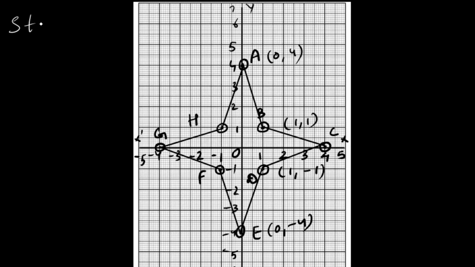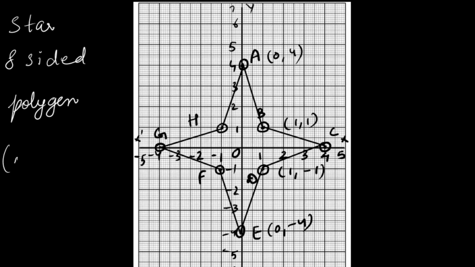You can name it as a star also, it looks like a star. But in a more mathematical name, you can write it as an eight-sided polygon. For a closed figure, it's better to write polygon. If you know the name of the eight-sided polygon, you can write it. Anyone knows what is the name of an eight-sided figure? Like for six-sided it's hexagon, seven-sided heptagon. So the eight-sided figure's name is octagon. That also you can write.